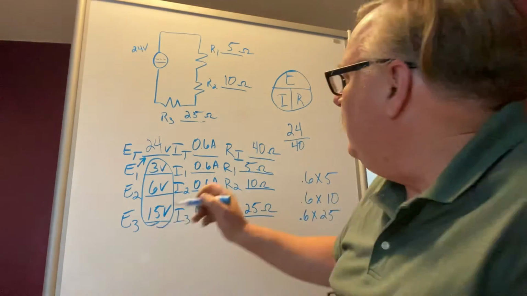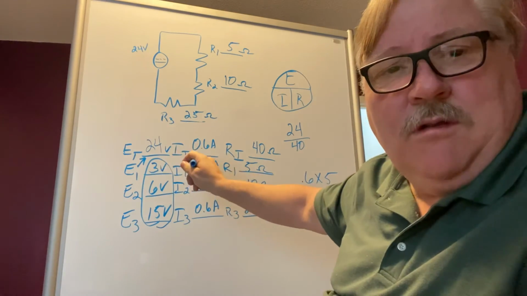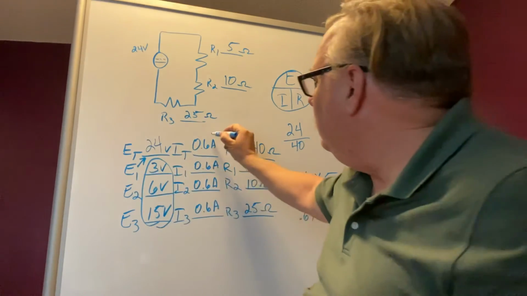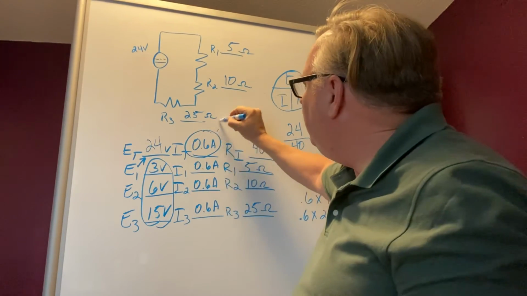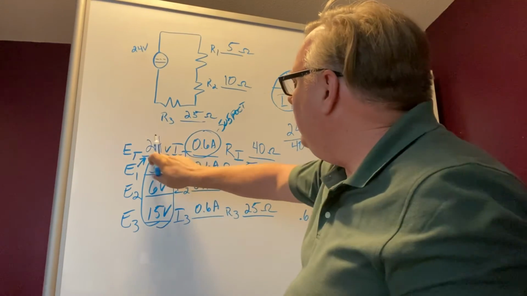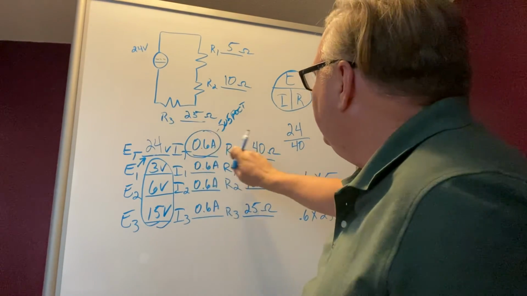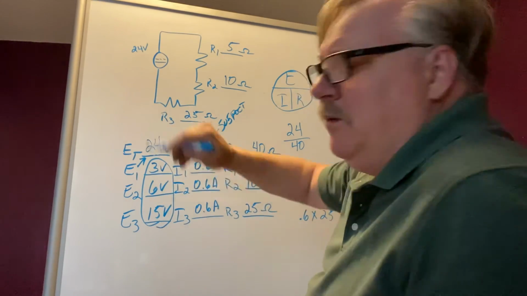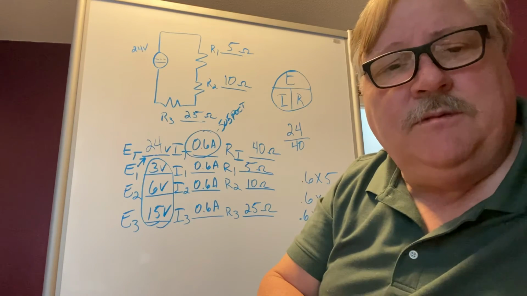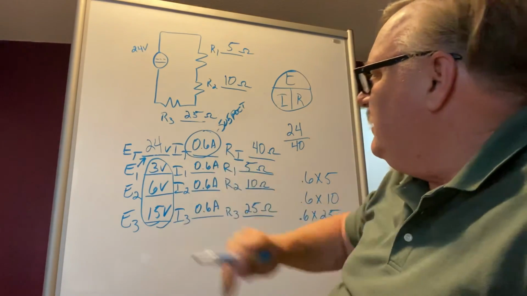Now remember on this, the numbers that you come up with are suspect numbers. Take that number and use it in Ohm's law with one of your given numbers to check it against your other given number. So this one here, like last time, that was our suspect number. And we can take the 24 divided by 0.6, and that should come up with 40. We can take the 0.6 times 40 and come up with 24. But we can work that a couple of different ways to make sure that your number is what you're supposed to have. Okay. And the same thing with all of the rest of this stuff here.